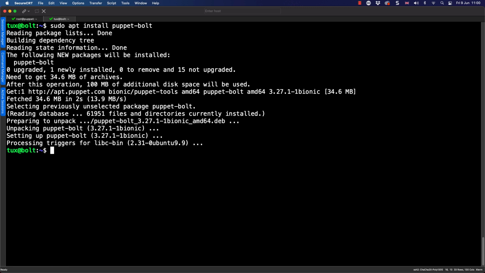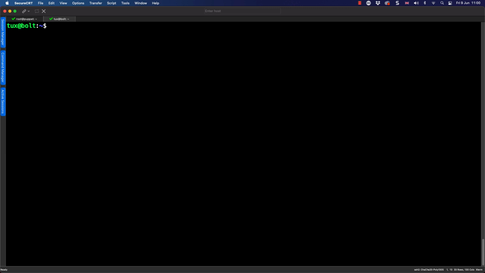Once it has installed, we can create ourselves a project directory. I'm going to clear the screen. I'm just going to call mkdir my project. And then we can move into that directory. Now that we're in that directory, we can create ourselves a project within this. If I do an ls -a, of course, we've got nothing other than the standard dot and dot-dot files. So it's empty. We've just created a brand new directory.